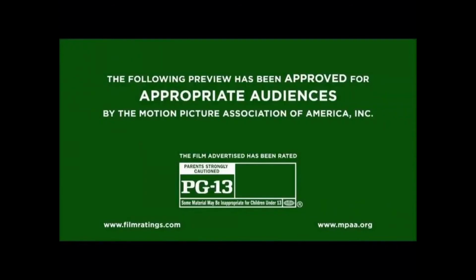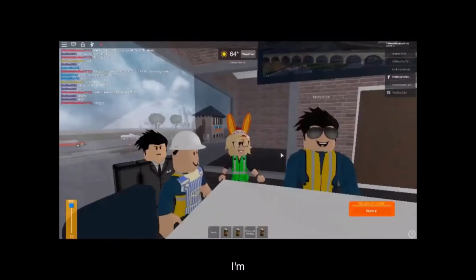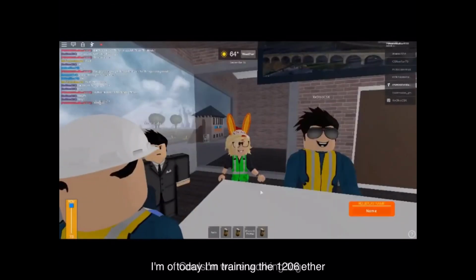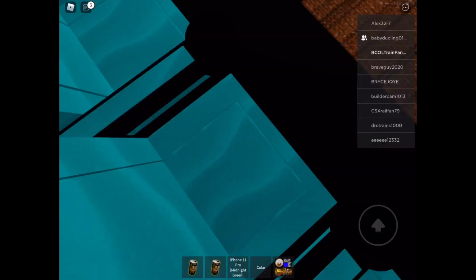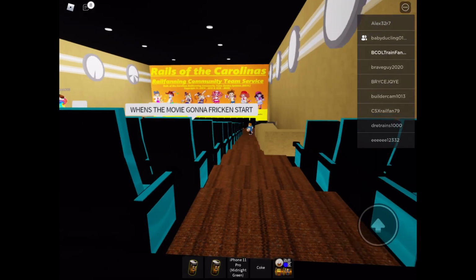We're coming soon. You jerk. At least it's PG-13, which, I'm 13 now, not 15. Okay, now the movie is starting. So, I'm Wolf Coulson. We're gonna stop recording. Working together today at Train 1206. So, enjoy the movie. Any problem? Right now. What was the movie about? Oh, I put my headphones away about that. When is the movie gonna start?